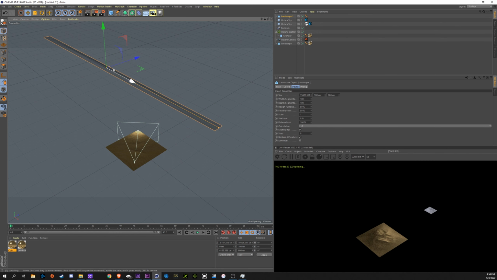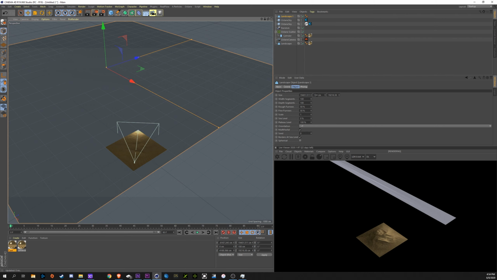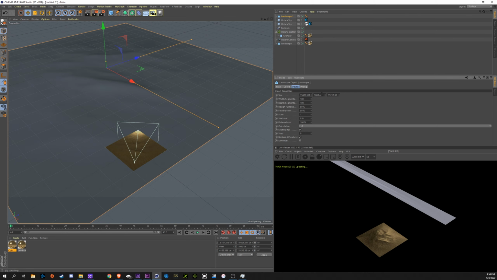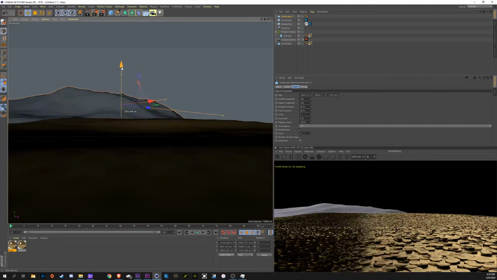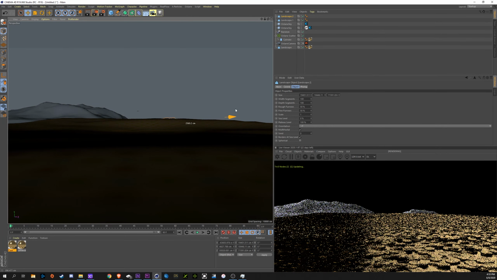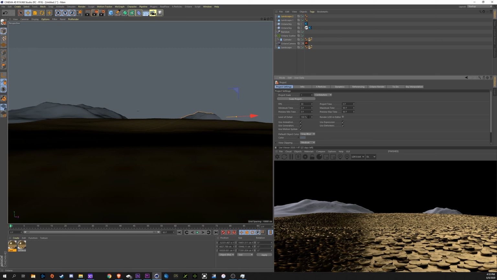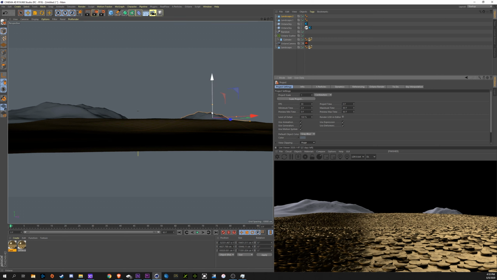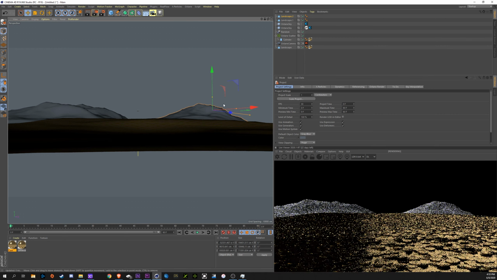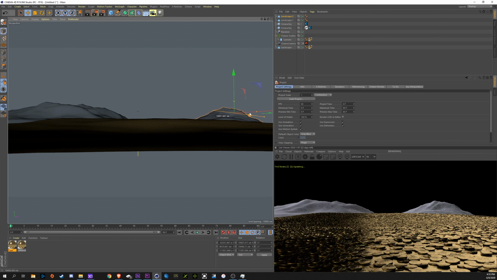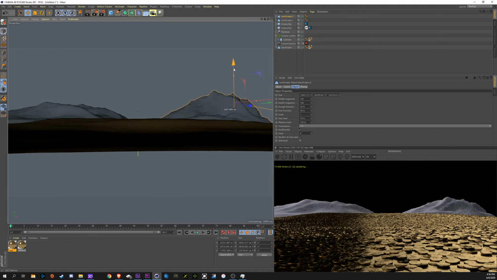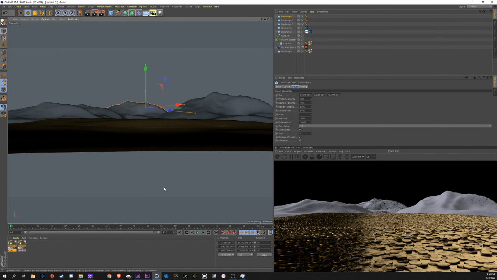Scale this way up. You can just play around with the settings here to find a look that you like. Now, you can see here I dragged my landscape and it's starting to disappear there in the distance. You can change that by going to Edit, Project Settings, and going into the View Clipping here, going from Medium to Huge. And now that pops up and you can see it better. I'm going to keep placing these around till I find a good look here. Alright, I kind of like that look.